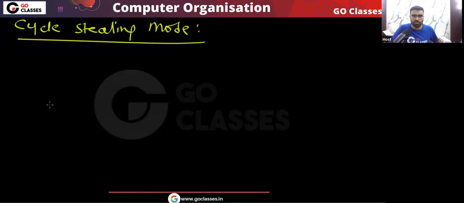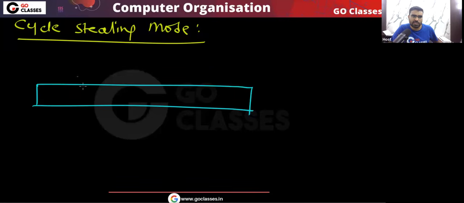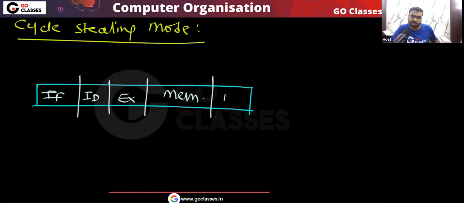In the cycle stealing mode, consider two situations here. This is the instruction execution. This is the IF stage, the instruction fetch stage. Then there is the instruction decode stage, then the execute stage, then the main memory access stage, and then the write back stage.